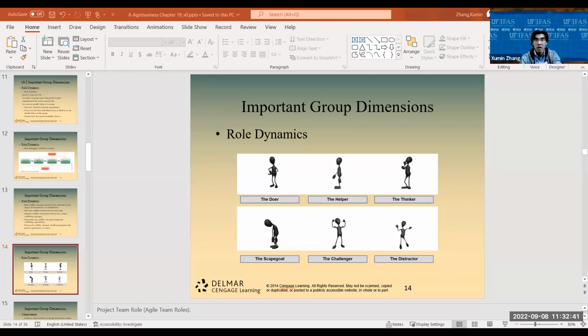The doer gets the job done, right? So they are like the executor. The helper is a supporting role. They are more supportive of all others. Oh, I have, like, a computer problem. They fix the computer problem. Or if someone needs to get some printing, they support the printing. I would not say it's a minor role, but these are also important. You need someone to play the supporting role.